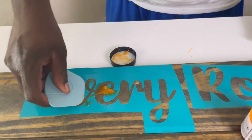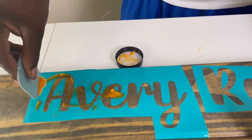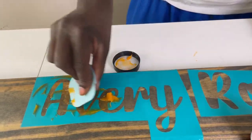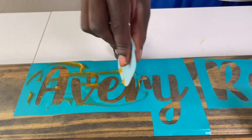So the good thing with this is you only need a very thin layer. And try your best not to get it on anything outside of what you want burnt. So be very careful not to hit the other edges.